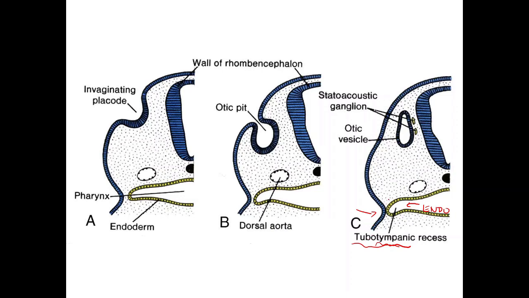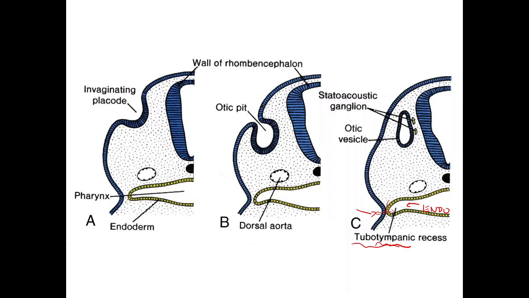And what is in between the external ear and middle ear? The eardrum is in between, which will form from the mesenchyme that is here from the neural crest. So mesenchyme is all around. There is also normal mesoderm here, but we have the eardrum forming from the mesenchyme in between. So there is no hole between these two structures. There is this eardrum. Okay, so we have external ear and middle ear.